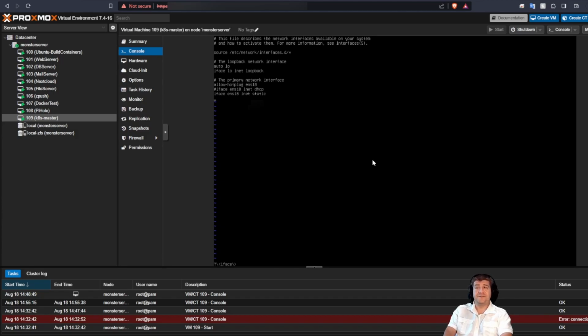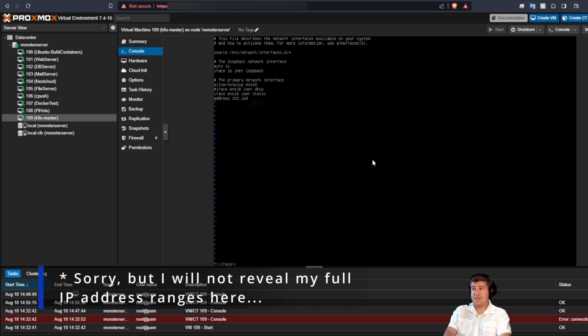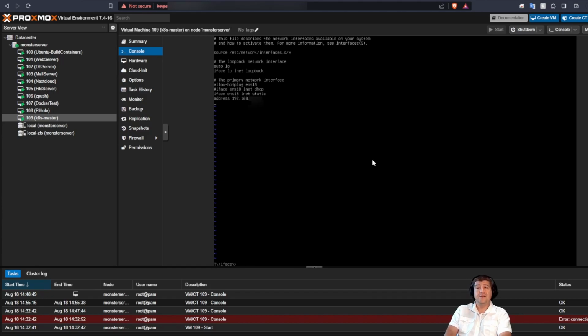Now we have to define three different values. First, the address you want that current system to use, 192.168. Next, you have to define the netmask within which this address is defined, netmask 255.